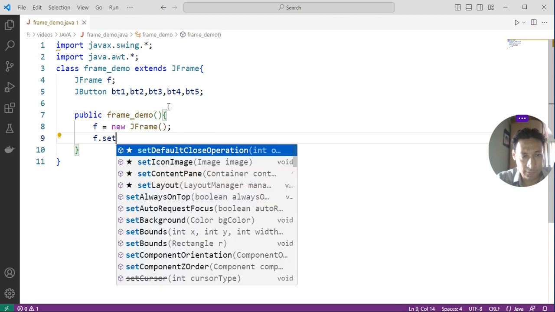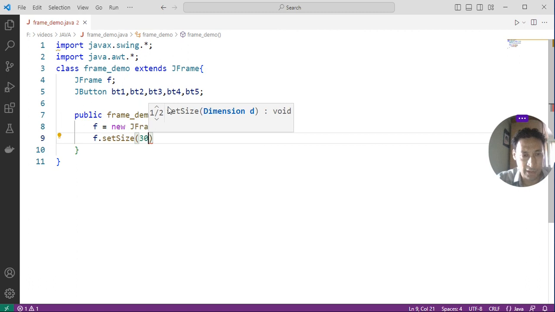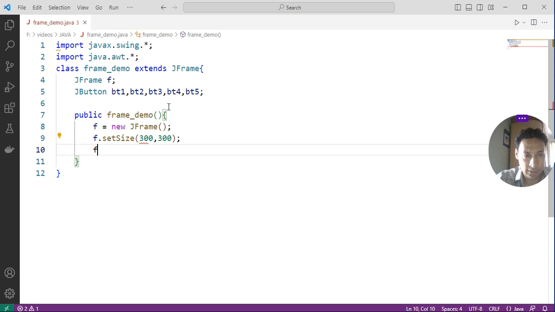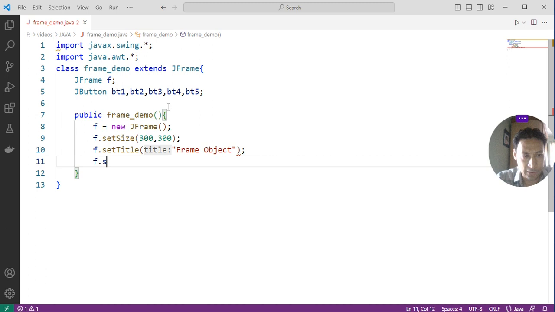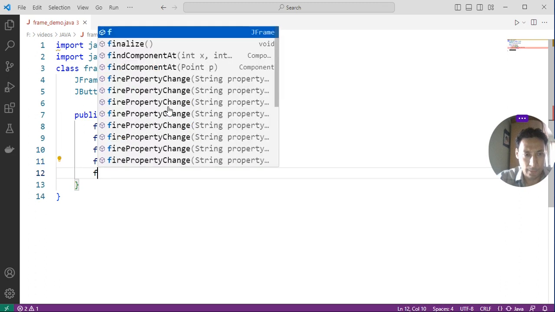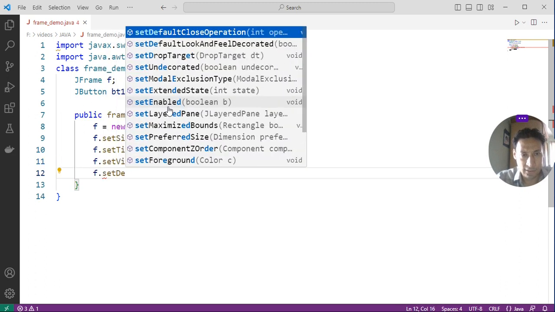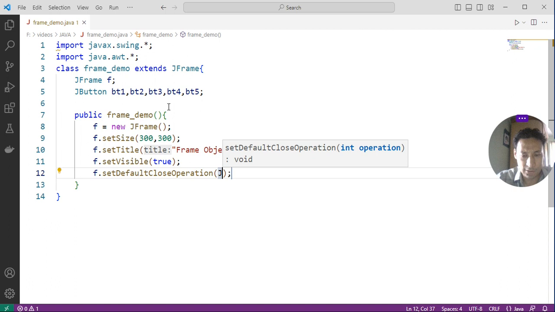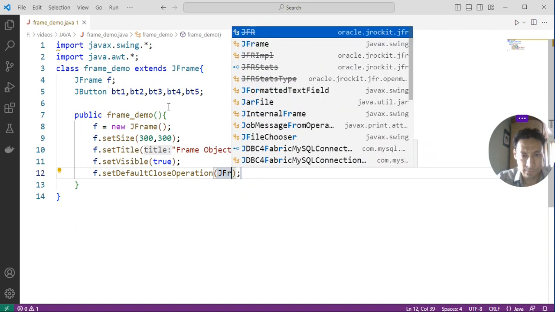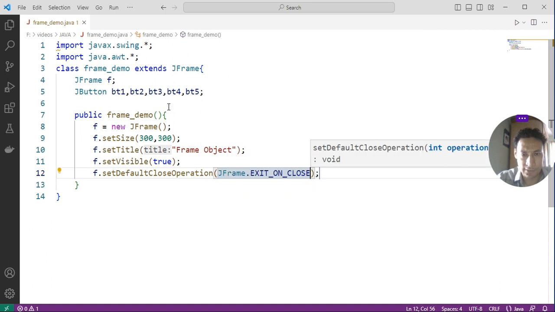f.setSize. This method will specify size of frame f. f.setTitle, frame object. f.setVisible(true). f.setDefaultCloseOperation(JFrame.EXIT_ON_CLOSE).